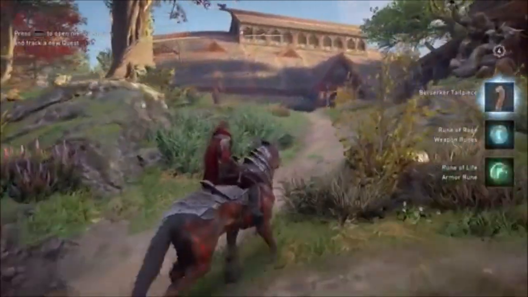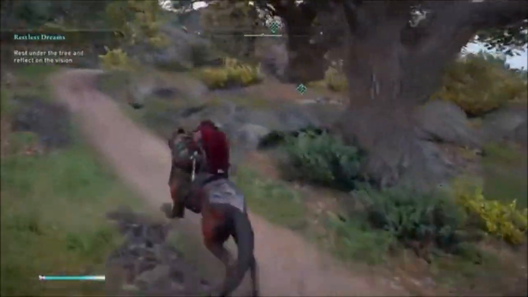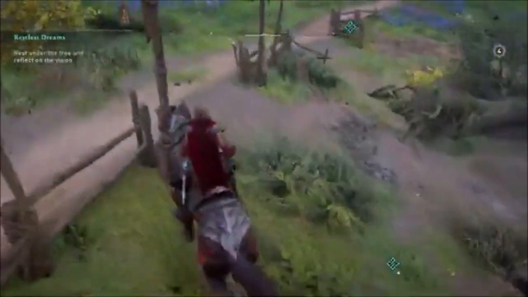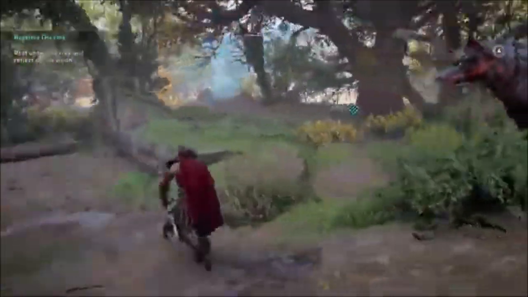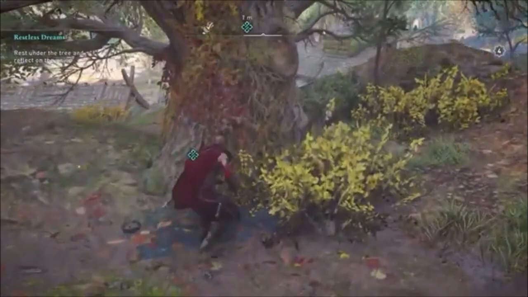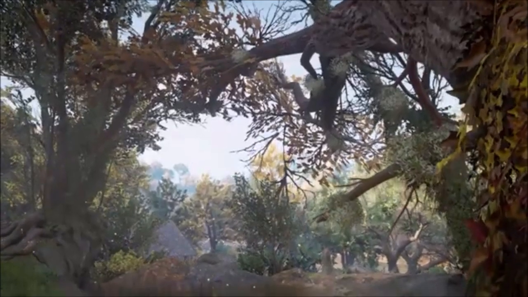Straight from the get-go, we are getting quest, Restless Dreams. For this one, we need to go near Hildirans and the Frankish area of our settlement. Here, what you need to do, you need to go under the willow tree and interact. That is the first part, and I will guide you through pretty much until you are free to roam on your own. So hopefully you will have fun.